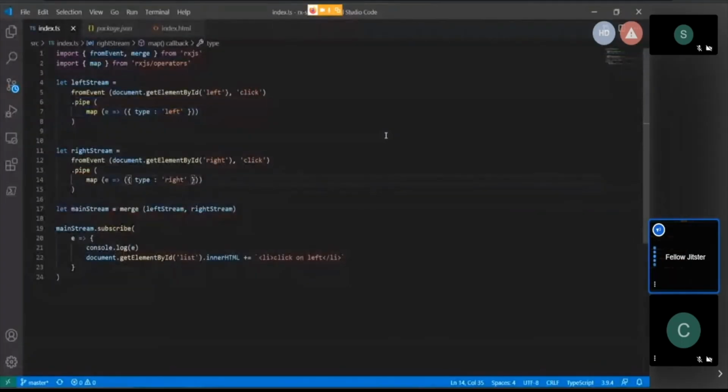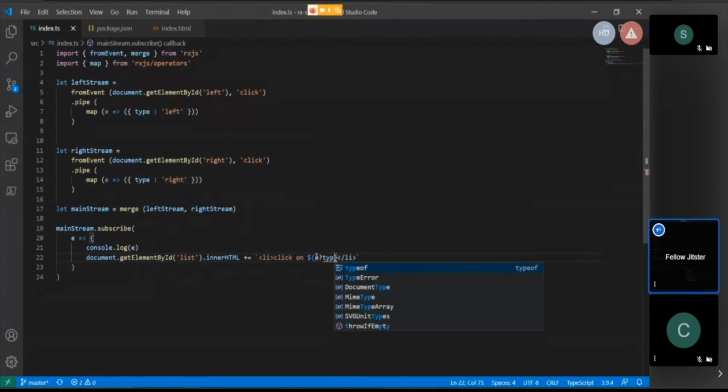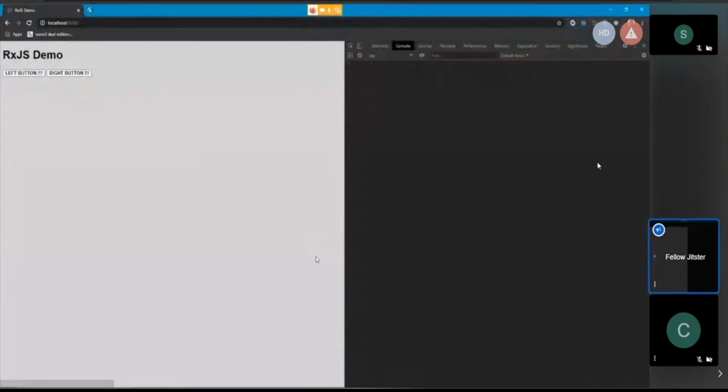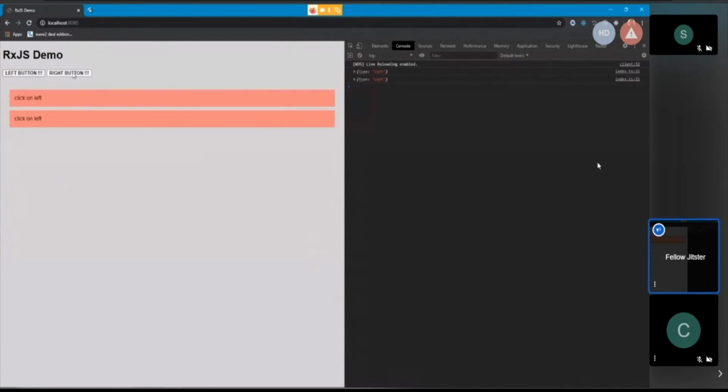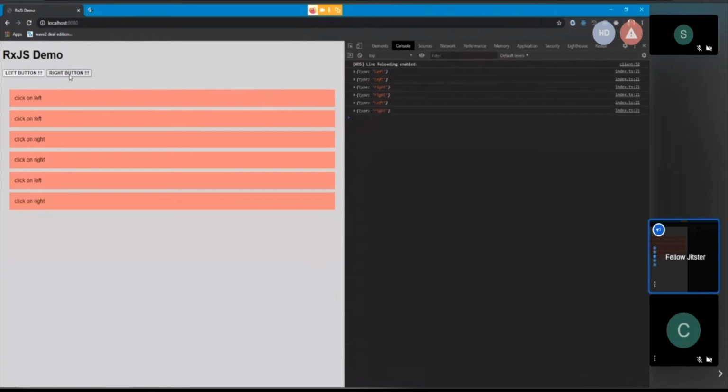So now I'm able to differentiate it. So here I'm going to use, okay, either type. Okay, so now it's way better. Left, click on right, etc.